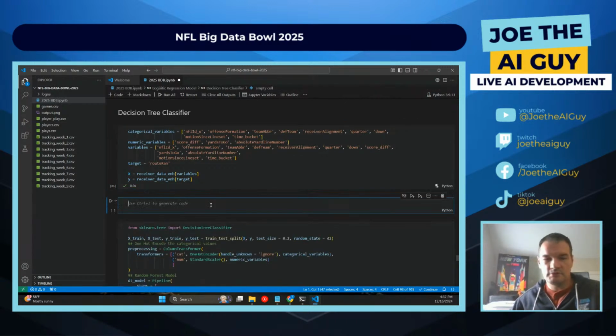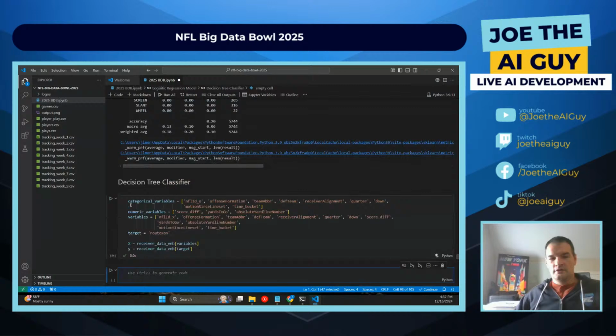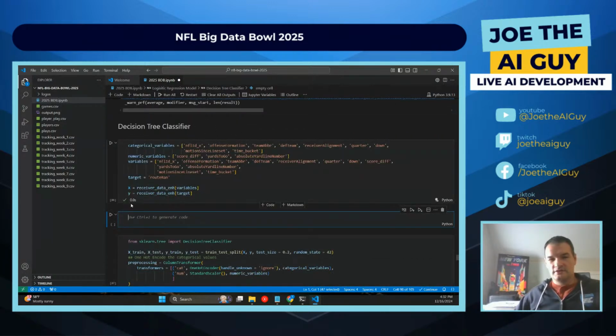I want to do an experiment real quick. I'm going to try and separate this. I'm just going to look at a single team and see if we can use that as an explainer for what's happening here. So I want to take a single team and then split them out.